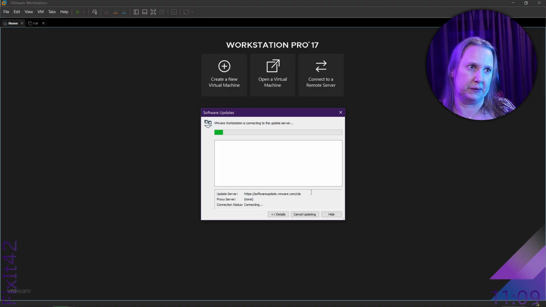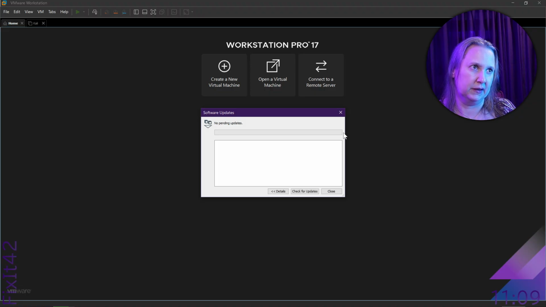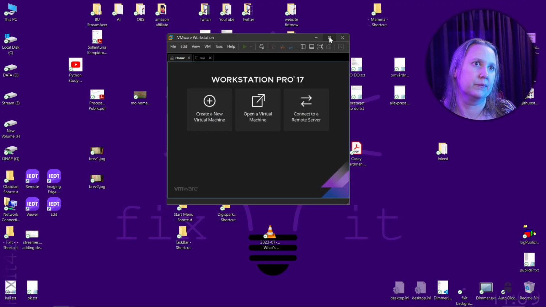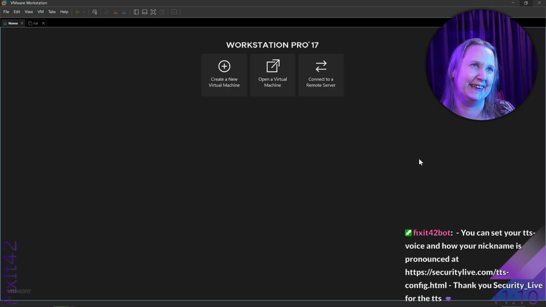So let's check for updates, because I think there is one actually. No, I already updated it, okay. But there was some kind of vulnerability in VMware. There you can see it's not as clean.